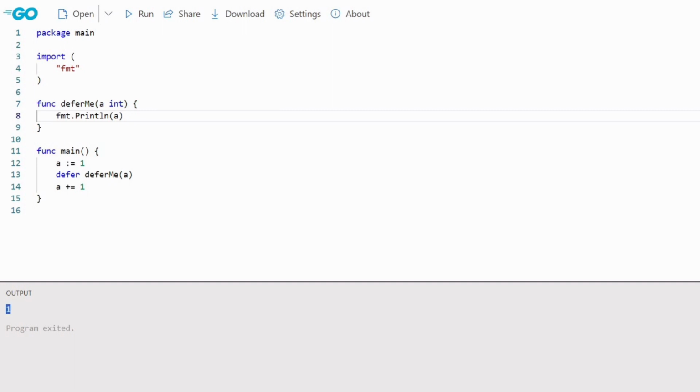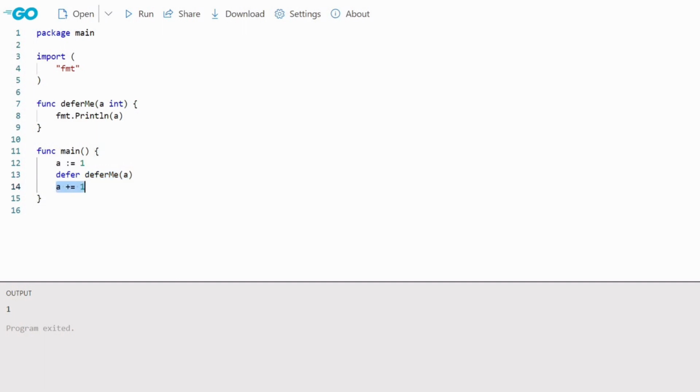The problem here is, as I said, defer is executed at the end, but whatever value is there when the execution comes here and this defer function is called, it will take the current value and put this function call in its stack.